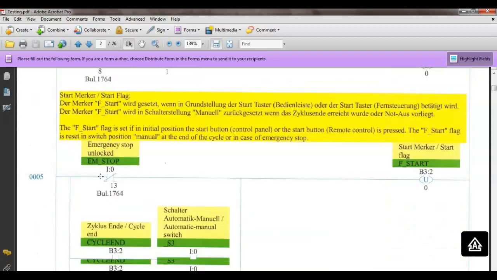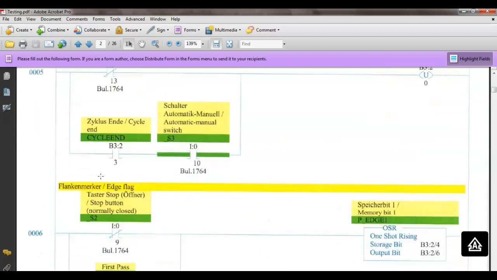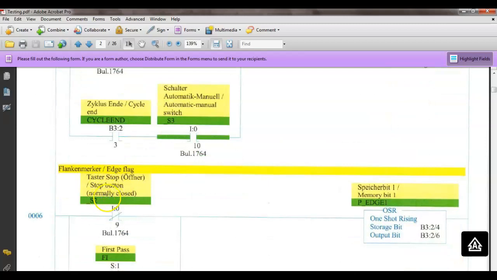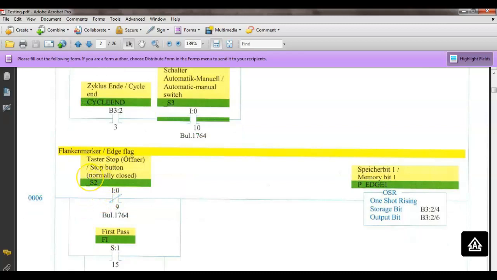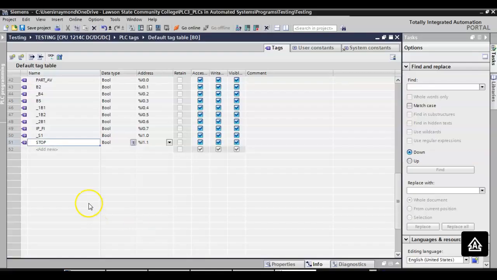Start, emergency stop, in cycle. So here's a stop button. It's underscore S2. Underscore S2. Okay. And then the next one's underscore S3.